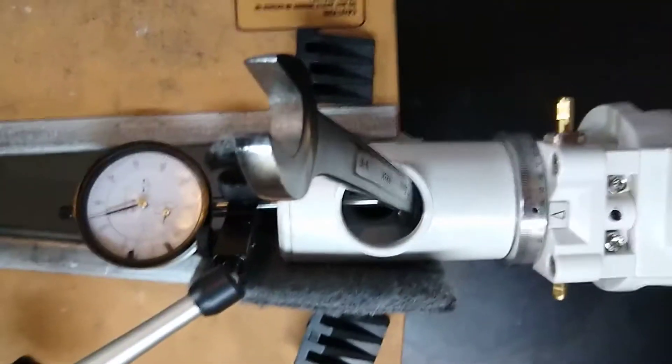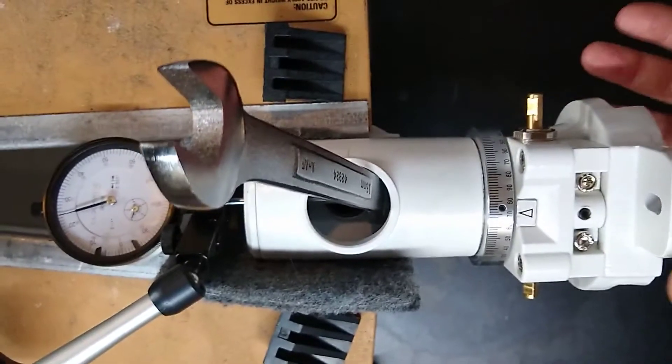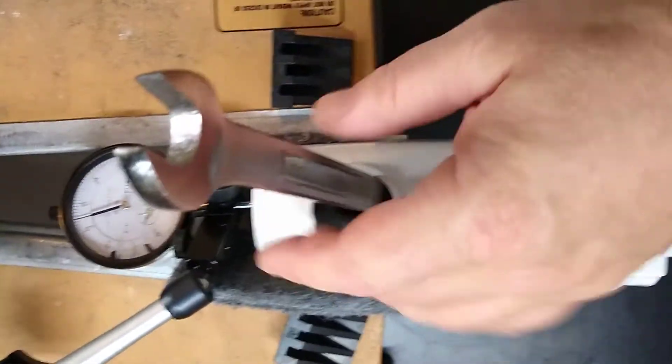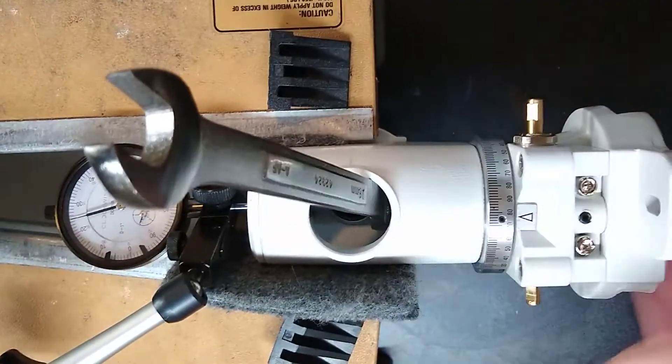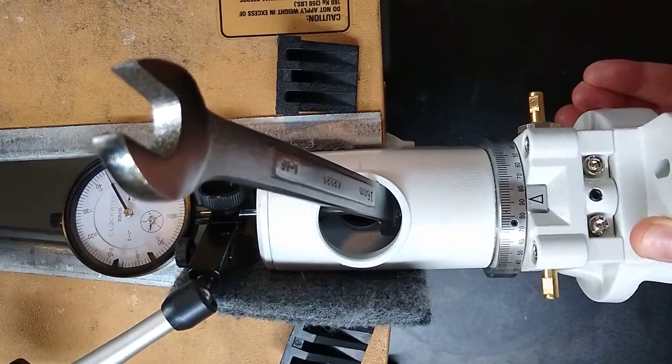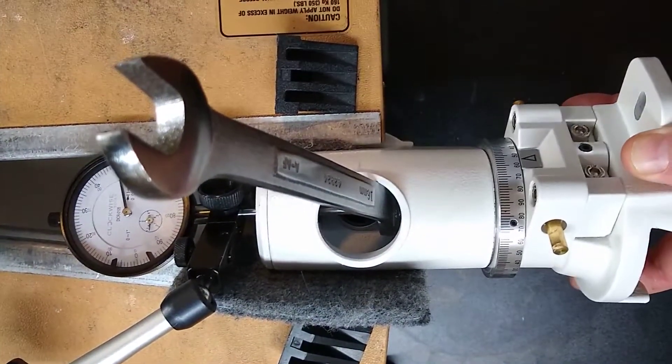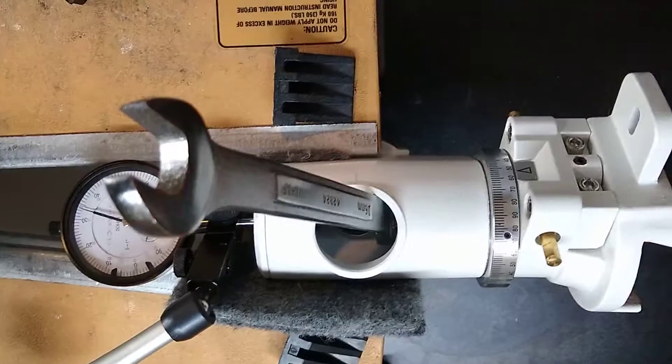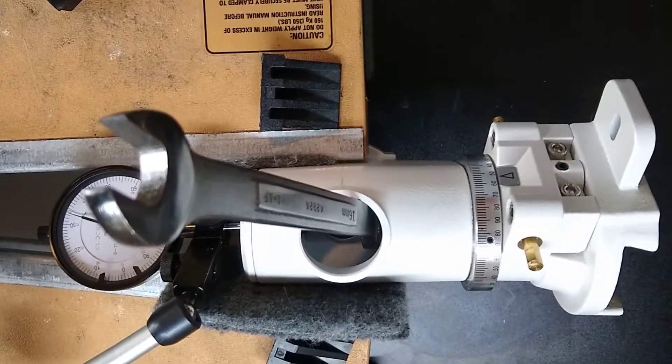I'm going to show you a one-handed way while I'm taking this video to tighten the assembly correctly. The wrench is holding the nut in place so we can actually turn the shaft by turning this assembly. Let's turn it a few degrees and we're going to pause again and take the wrench out.